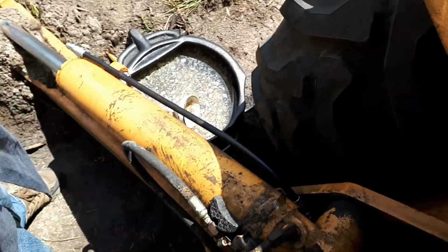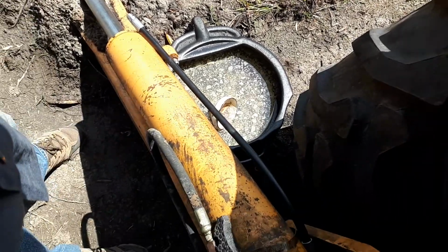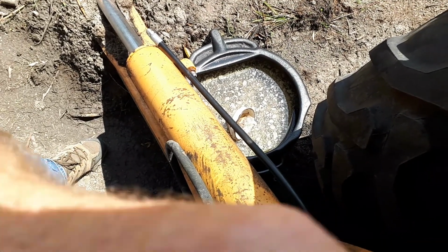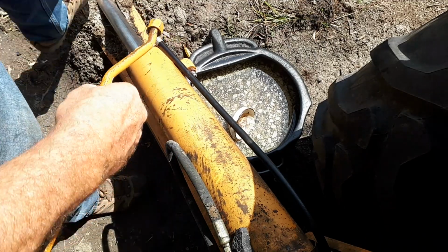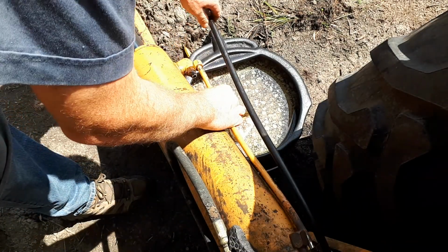I got the camera mount. So, we'll see what we can do here. We still got more to fix on this after. I'm gonna move it and take the other line off and fix that. But maybe I'll leave that for another day. I got a little bit of work to do with this. I can do without this stabilizer.